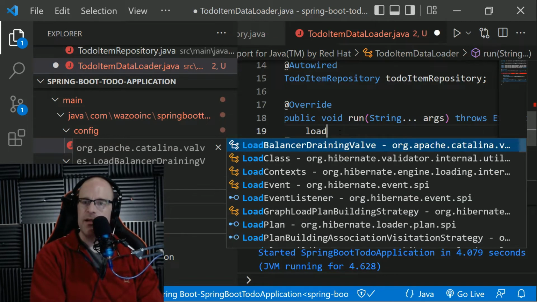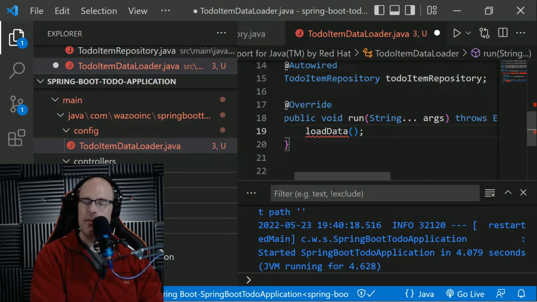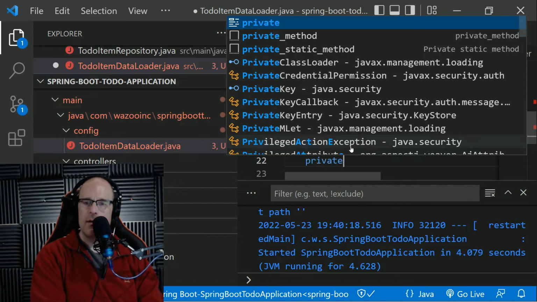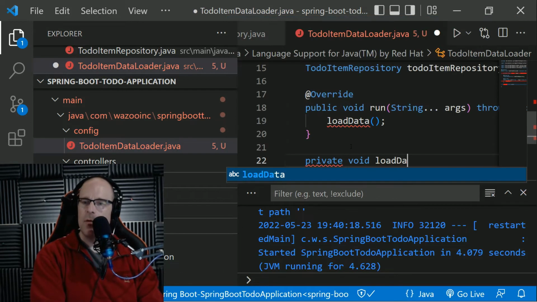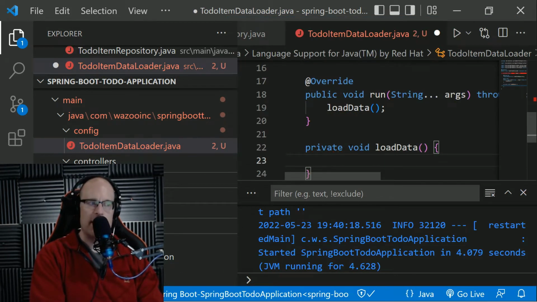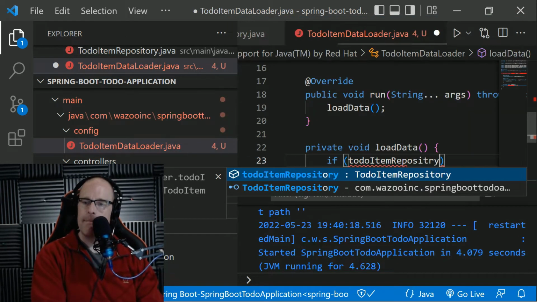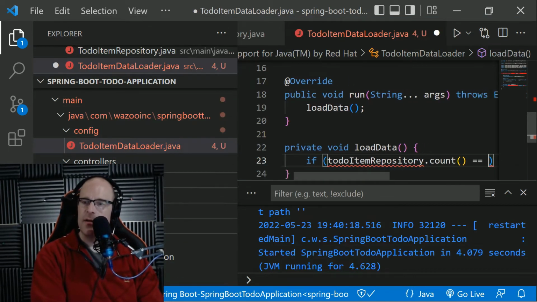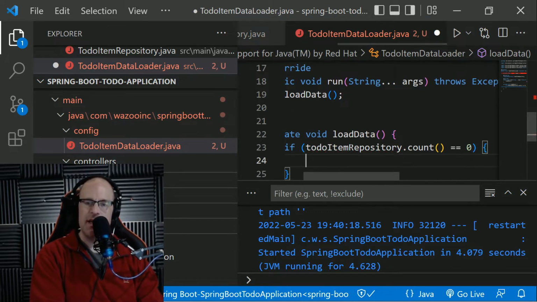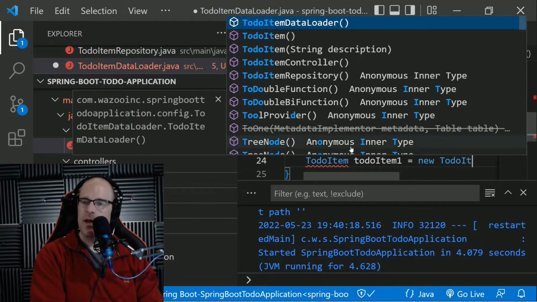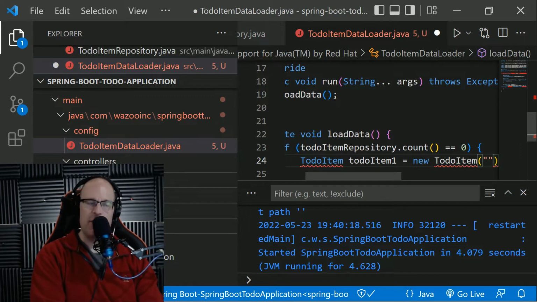Okay, and then what we want to do is call another method called loadData, and then within loadData, we want to check if the toDoItemRepository count equals 0. So basically if we're starting off with an empty database, then let's go ahead and create two new to-do items. And remember that we have a constructor override for a description.